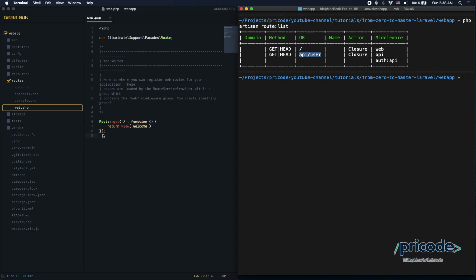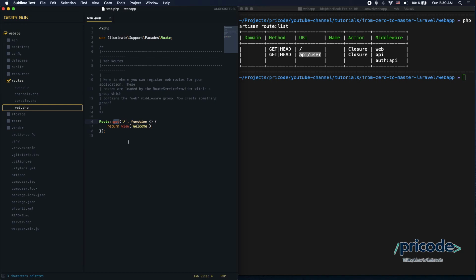So if you can see over here in the web routes file, we have a Route manager that receives a get. What is get? Get is an HTTP verb. The HTTP verbs allow the HTTP protocol to understand what is going to be received. Get is just a verb that should be used to receive information, not to save information in the server.